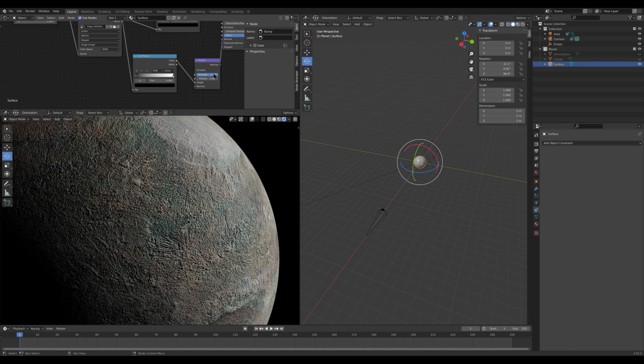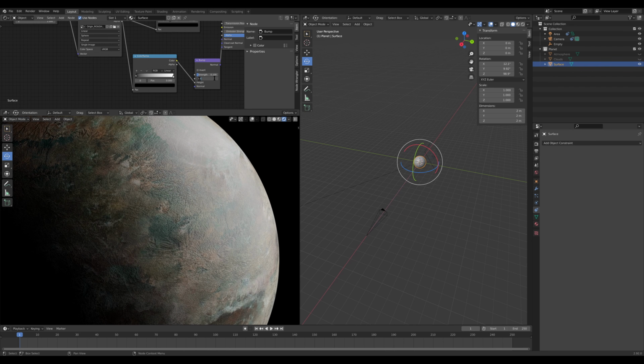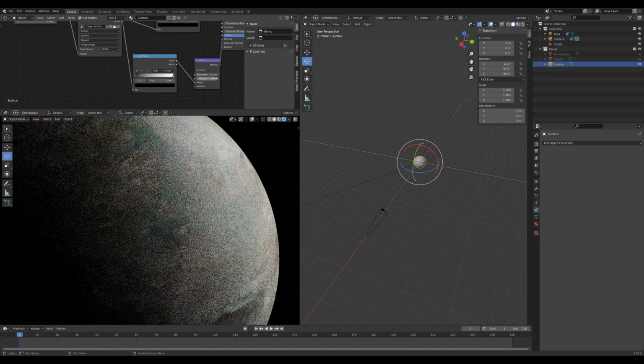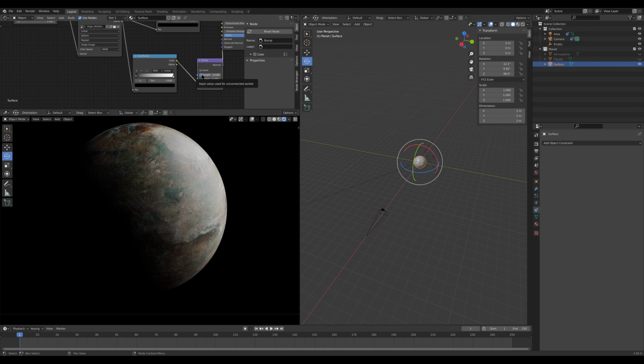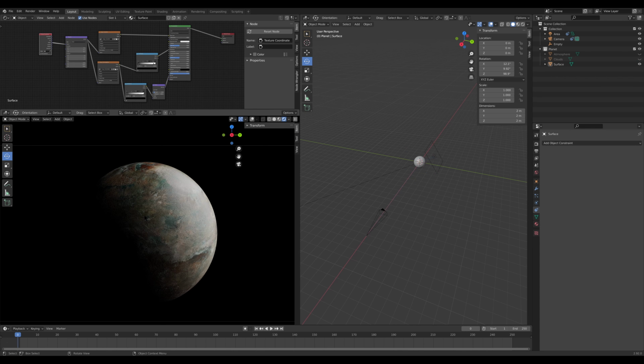So what we'll do is we'll just take our strength down, something like 0.1, and maybe even our distance down to something like 0.5. And I'm just gonna lower our distance a little bit more and bring our strength back a little bit as well. This is really gonna be to taste and how dramatic and stressed you want the surface of your planet to look. So believe it or not, it's that simple to create your realistic planet surface.